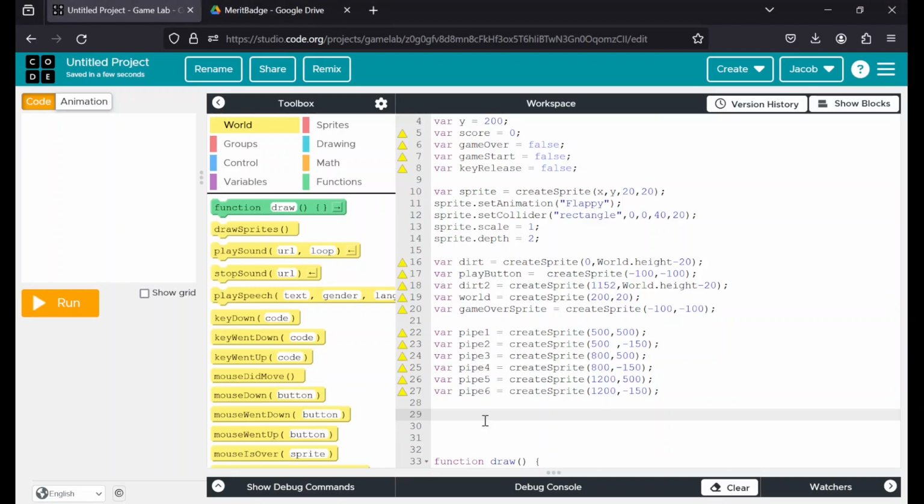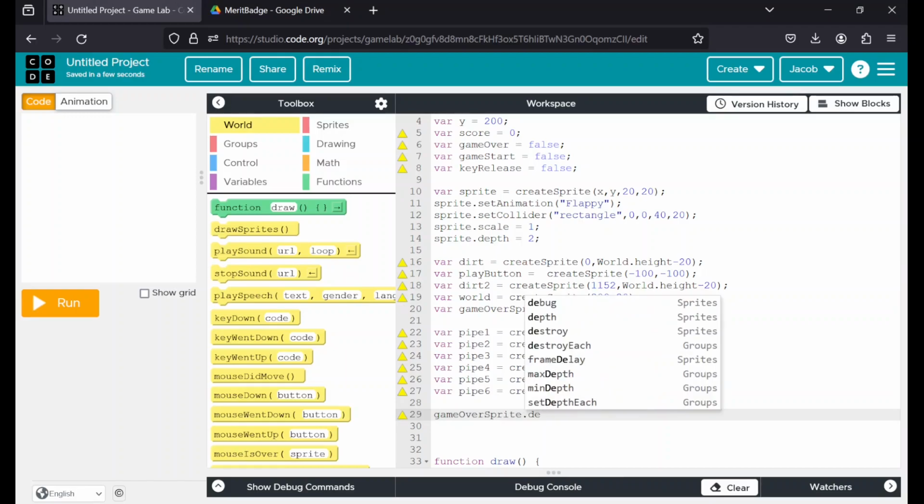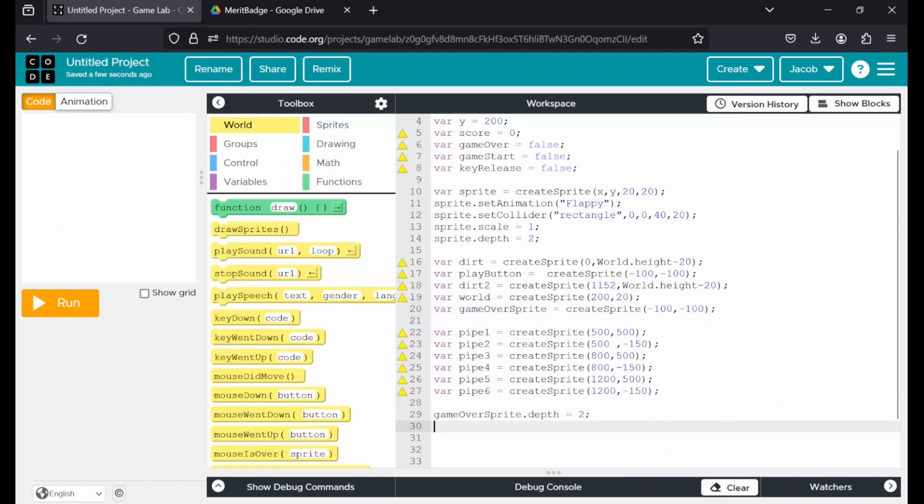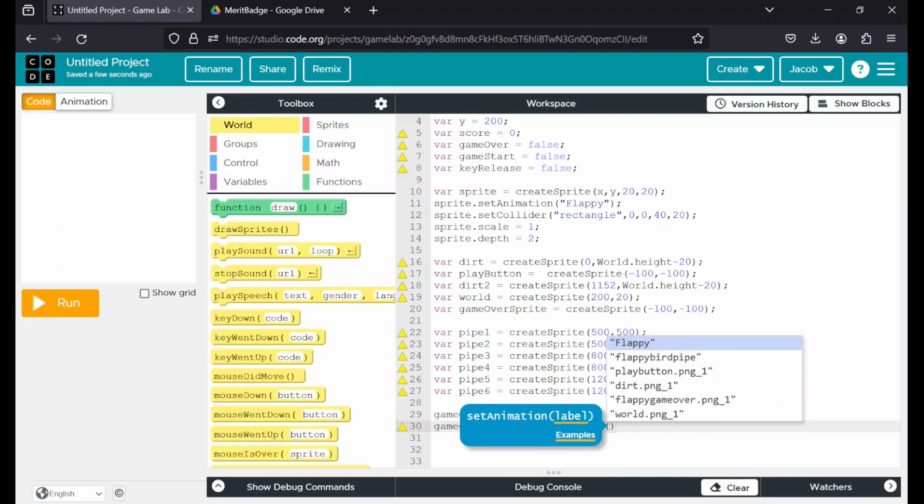From here, we are going to use our variables for some stuff. So we're going to say game over sprite dot depth equals 2, and then we're going to say game over sprite, and we're going to set the animation to game over.